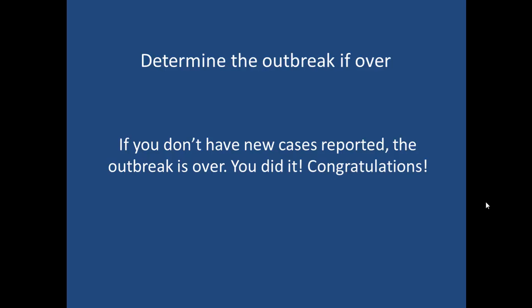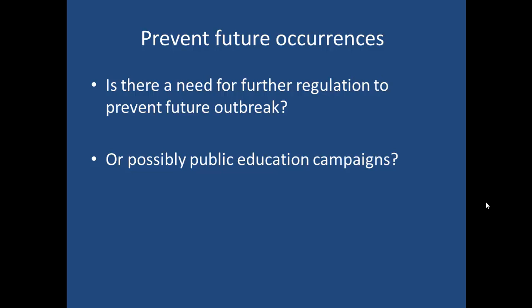Then you monitor and evaluate, and decide whether the outbreak is over. Typically, once you've determined the causative agent, you follow the outbreak for effectively two life cycles of the disease. With Ebola, if you're contagious for 21 days, you follow two life cycles of that — to make sure that if someone got infected on the last day, they also show they're not infected by waiting another 21 days. Once you've followed two life cycles of the pathogen, you can declare the outbreak over. Then to prevent future outbreaks, you use the information you've learned about causative agents and develop programs to effectively control it.